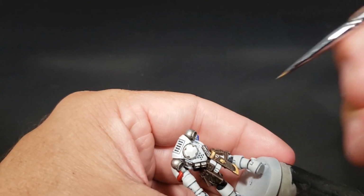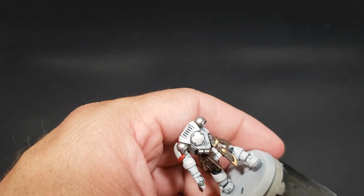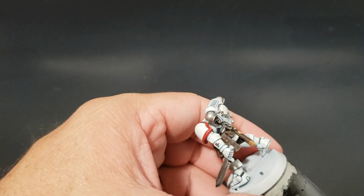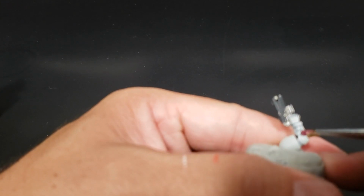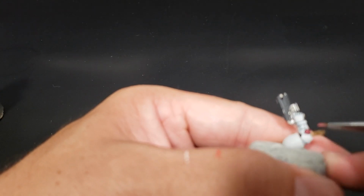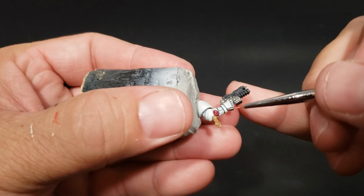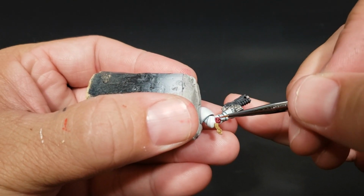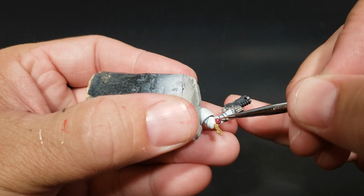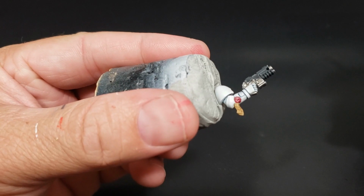like so. The other highlights we're going to be doing are Screamer Pink, Pink Horror that is, on the pistol, and the purity seal, which was the only one on this particular model. With a dab here on the helmet. A dab there on the helmet. It's like a skull face here. I don't need that much paint. And then kind of around the outside, just like this. Really messy. There you go, perfect. Just to give it a little bit of color.